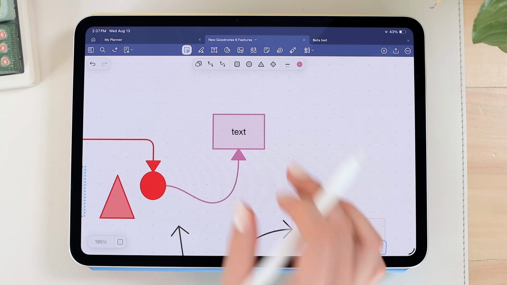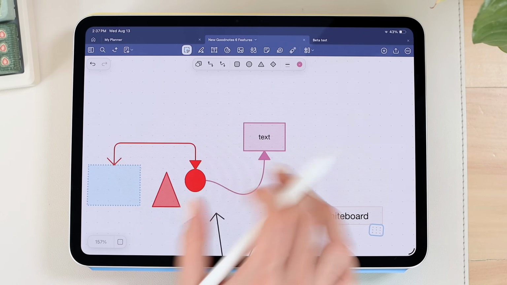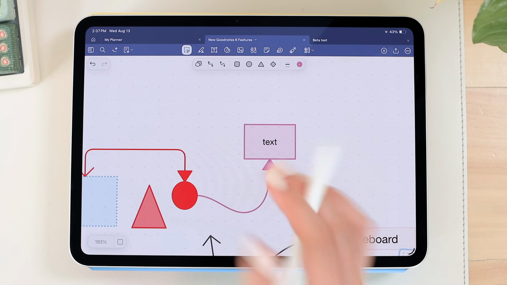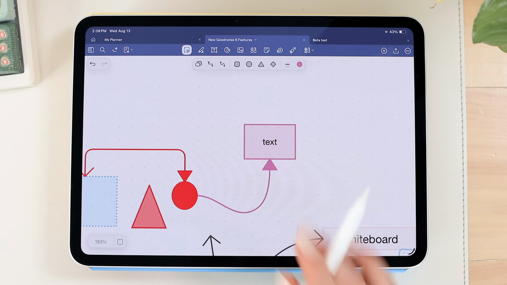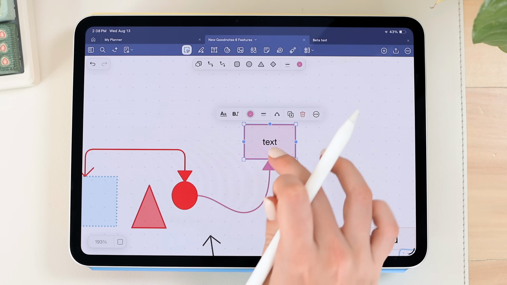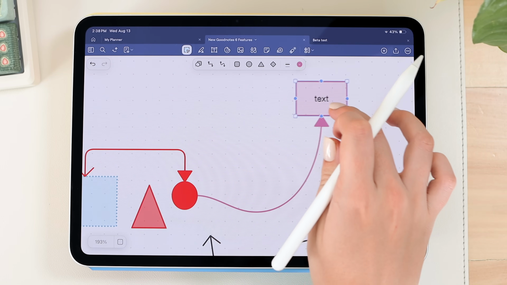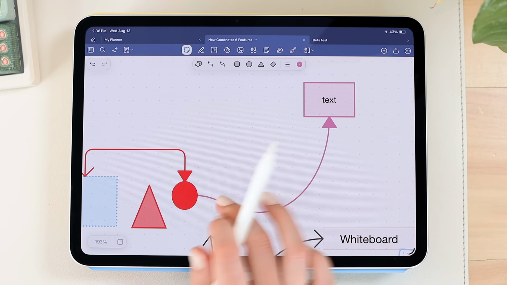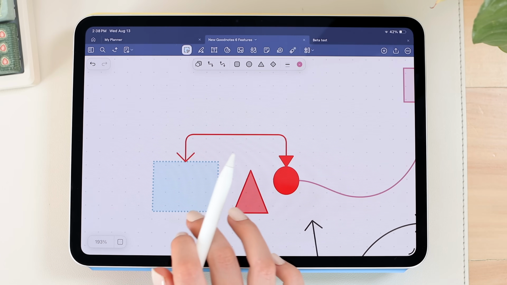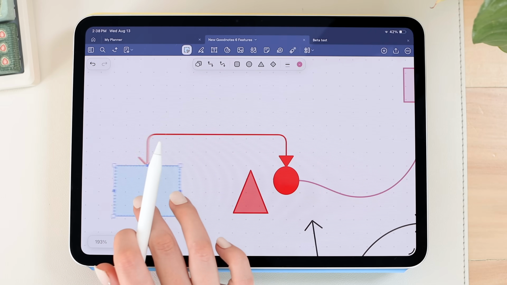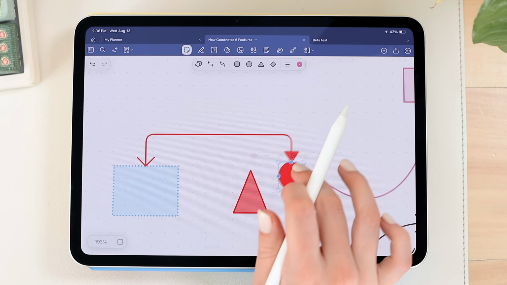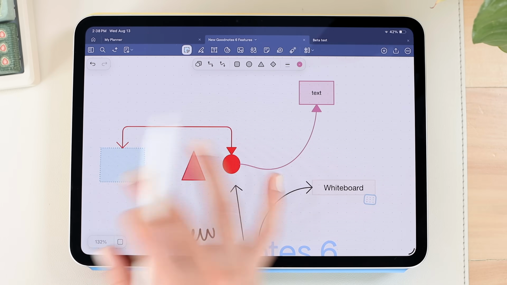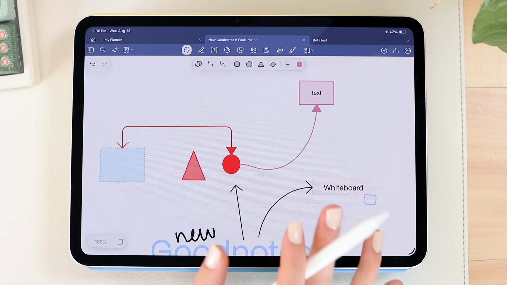What's also really nice is you can easily edit these diagrams by just moving the shapes around. If I want to make space here in this section, I can click on this rectangle and move it around, and my arrow will move alongside it since it is now connected to that little box. Same for this one. I'm going to click on it, move it, click on this one, move it around. And they're all still connected, but you can easily move them around.